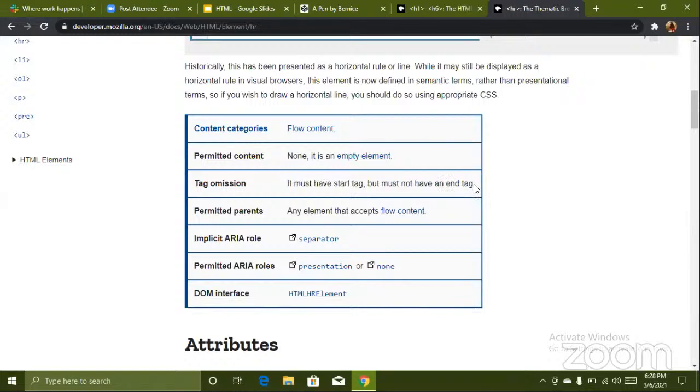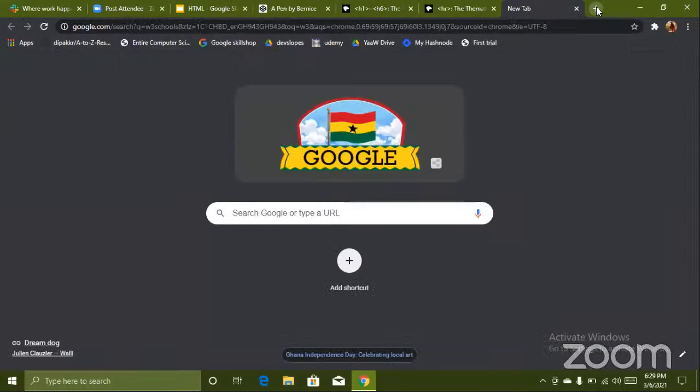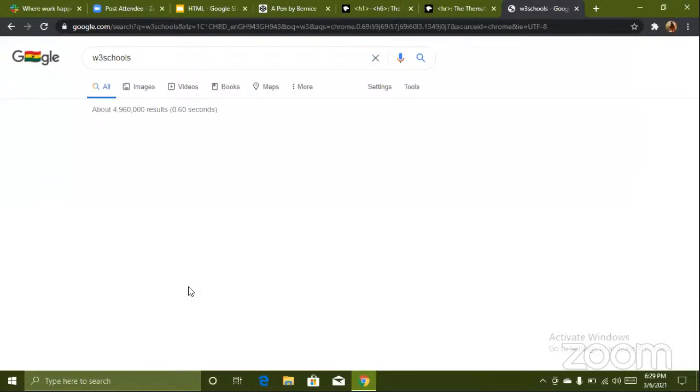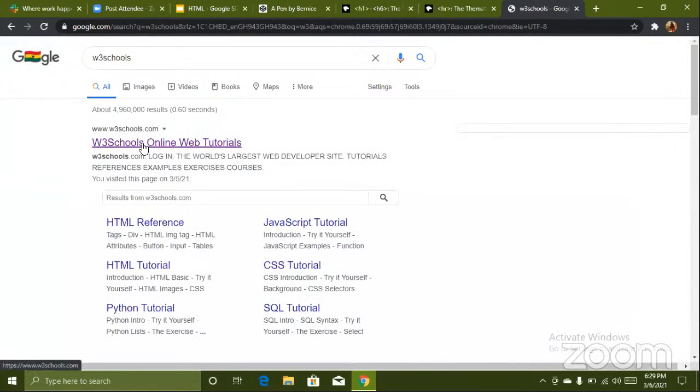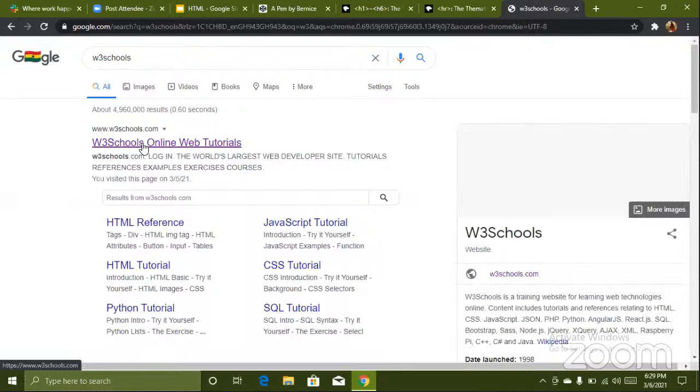So documentation shows you how to use the elements, what is expected of you to make the thing work. There are other documentations like W3Schools. So when I search for W3Schools, yes, I see something like this. I'll just click on the first link.